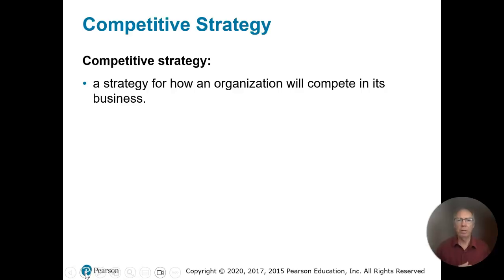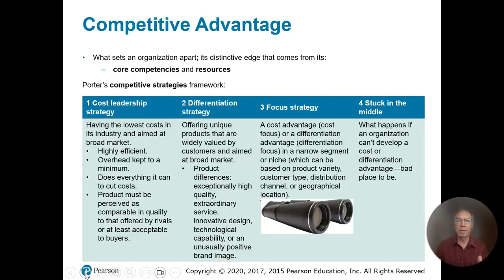Competitive strategy is simply the roadmap for our business to compete in the industry and hopefully be successful. You see there are different types of strategies here. I'm not going to touch on all four. In terms of the focus strategy, you see the binoculars. That's where we focus specifically on one specific area. If you are a bike manufacturer, for example, you may want to focus strictly on mountain bikes. Or for the widget company, we may just want to focus on small widgets instead of large widgets. So that's the focus strategy.